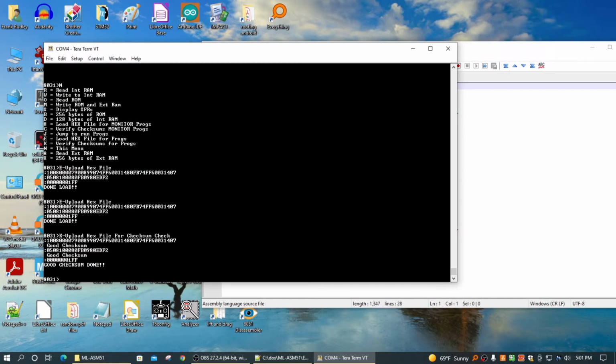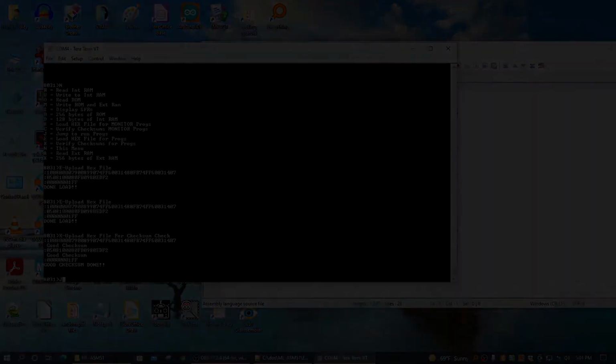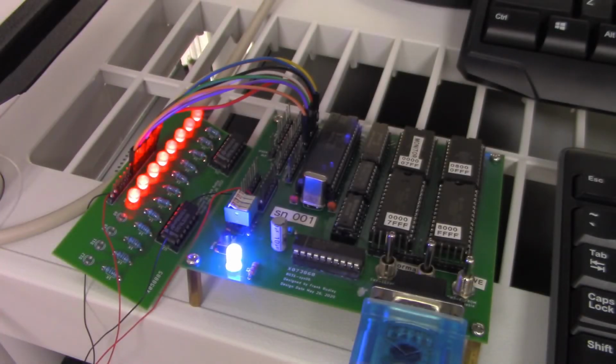Okay, so we're going to run this again and see if the delay is any longer than before. So we'll do that. We'll type the J command, and we'll take a look at that now. So this is program examp03b, and as you can see, yeah, it is slower. There's more delay now. You could see maybe the last 4 or 5 LEDs blinking, but it's still not slow enough. I need more delay.